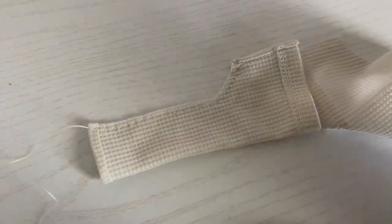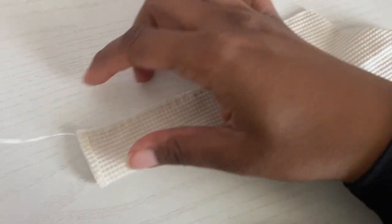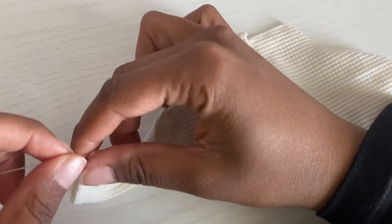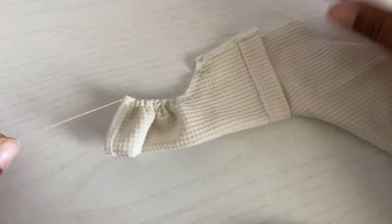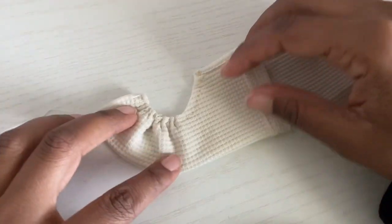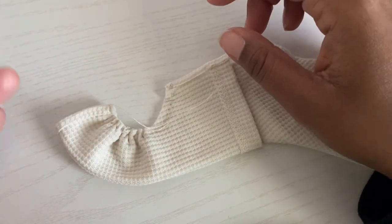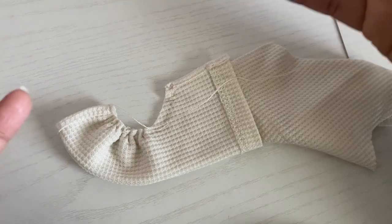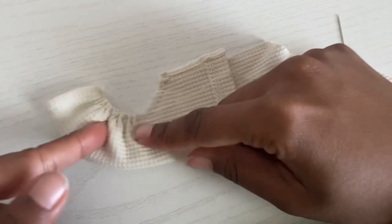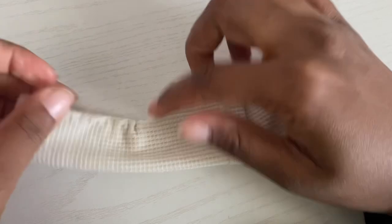So yeah. So I'm gonna demonstrate what I mean by ruching. It's when you have the thread like this, you've sewn the thread all the way through, and then you just kind of take it like that. And you get this ruching, and it'll stay in this position basically. It's very handy to be able to do this just because, like I said, you can kind of scrunch the doll's sleeve up yourself. However, it won't stay in position. But if you do it like this, where it's part of a feature of the garment, then it'll stay in position and you won't have to be doing all that.